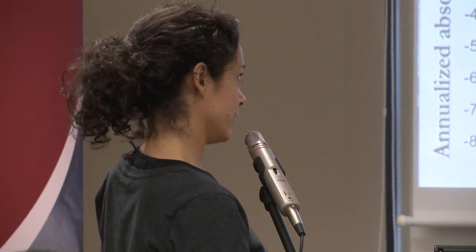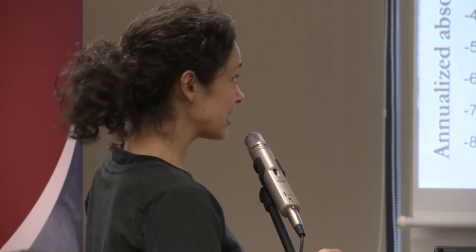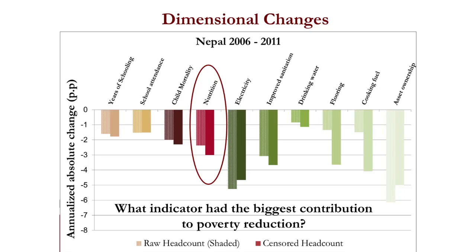The first four. The first four because they have the biggest weight. Yes, the first four. Actually, it was nutrition. Because the weight of nutrition, although cooking fuel did better, and even electricity also did good, and assets ownership, they have 1/3 of the weight. So nutrition didn't do as good, but in M0, it goes stronger because we are giving them 1/6 of the full weight.